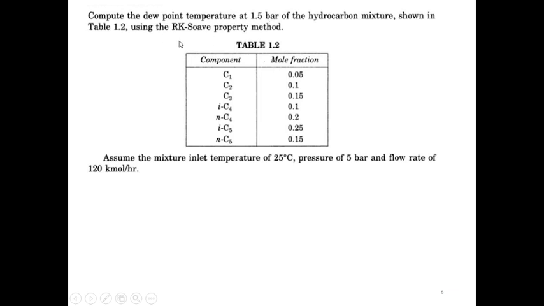Tell me. If you remember in the last simulation, I had shown you there are three options that we had: temperature, pressure, and vapor fraction. Out of these three input specifications, what is the value and the specification that we have to choose so that we can get the dew point temperature of this particular mixture? Try to think about it and tell me what we should do over here. Or you can even try to simulate this problem as well. Take 5 minutes, try to simulate this problem.